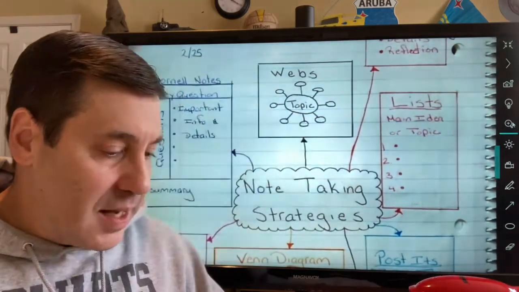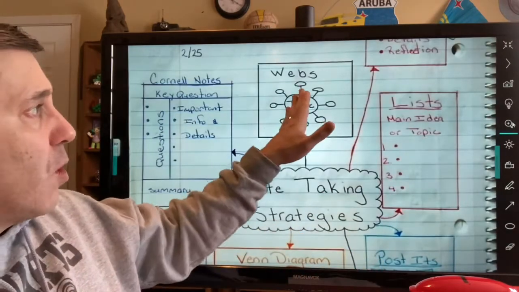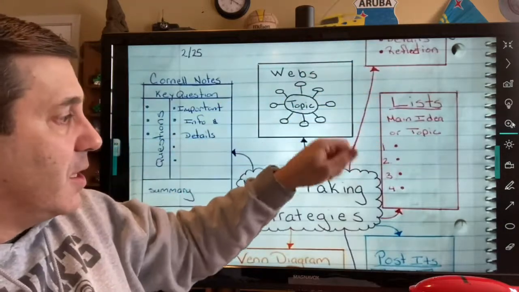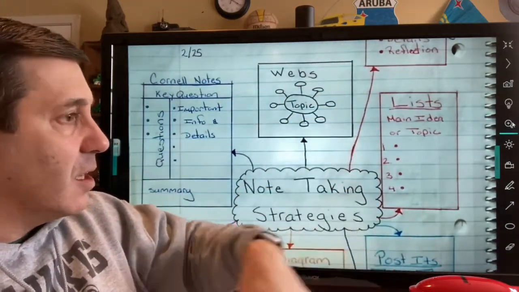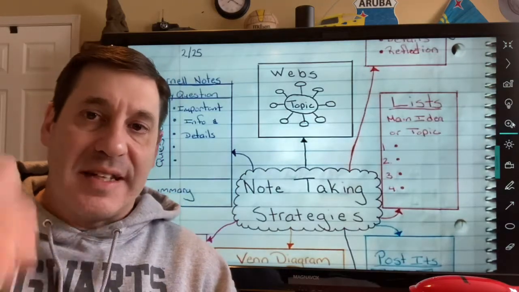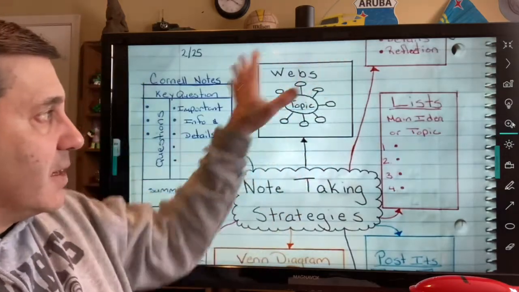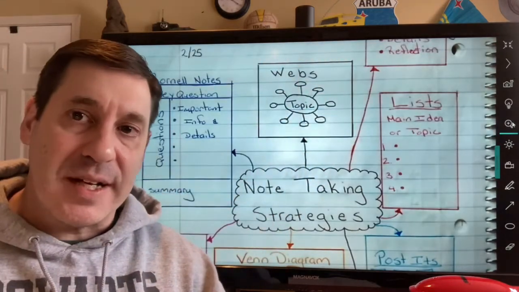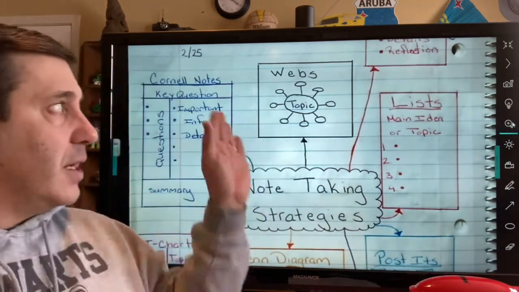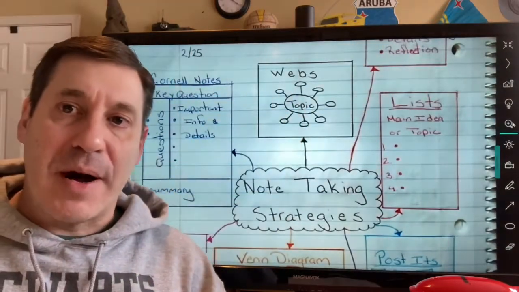And this is really good because it's not straight up and down. It's more unorganized. It's in a way where you could put an idea over here and put a bubble around it. You could put an idea down here. So it can be fun for a person that doesn't always like to think up and down or left and right. Someone who's really more artistic might like this kind of a note-taking strategy. The only negative is that often the events aren't in any kind of an order. So you just have details all around about that one topic.